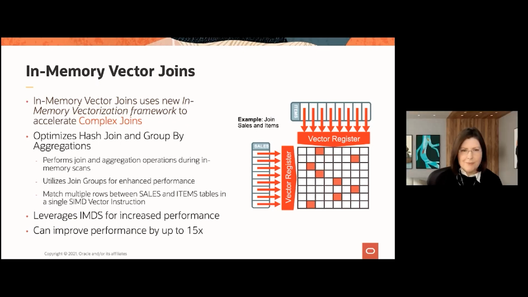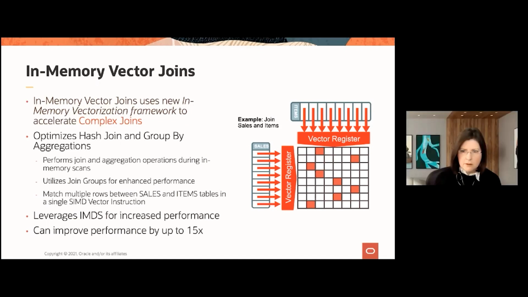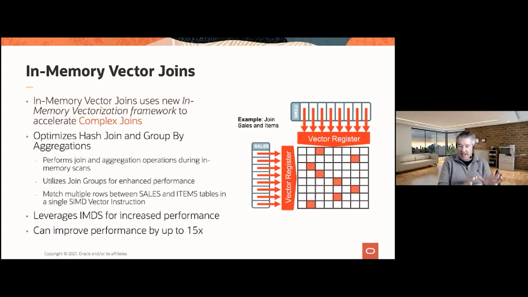Since I am just working on a new video about different join methods in the Oracle database, can you just clarify, is the word I'm looking for, are vector joins a new type of join method? So they're not. So it's still a hash join. So we've talked about, again, the different joins. So you have a hash join, obviously nested loops, but hash joins.